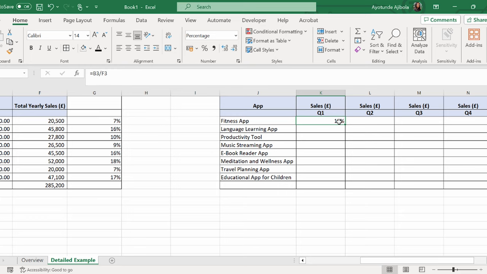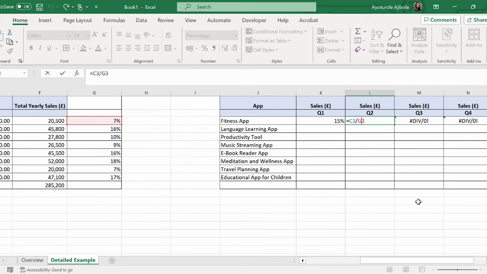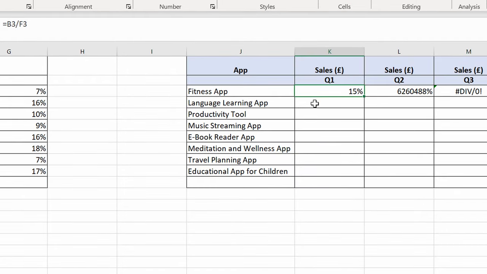But when I pull this over, what happens to this? The same thing that happened before when we calculated the totals here. These numbers will keep shifting this way. I don't want it to shift. So I need it to consistently pick the total yearly sales for the fitness hub and not move to the side. So do I need to use full referencing here? That is the absolute referencing. We will try that out. I'm going to click on F3 here and press F4 to get it fully fixed to F3.